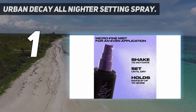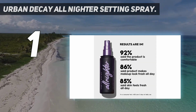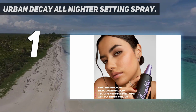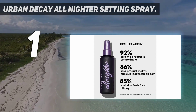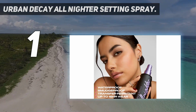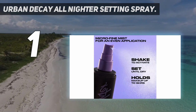The brand does have a matte version, which I considered, but I found it was too mattifying when paired with oily skin-friendly foundations. Instead, the OG Classic is compatible with all skin types, but it is especially beneficial for oily skin like mine, hence the best overall distinction. So if you're a pro makeup artist or just generous enough to share your makeup setting spray with your roommate or sister, this one is the most universal giftable option.